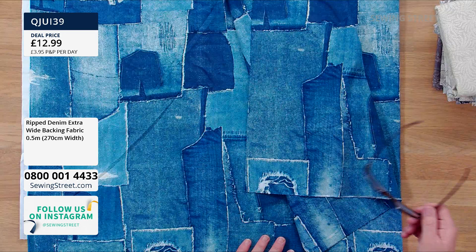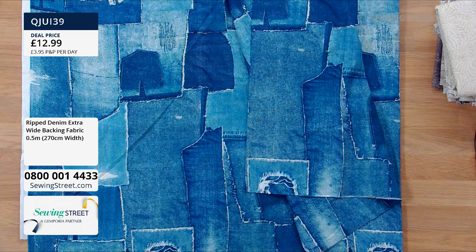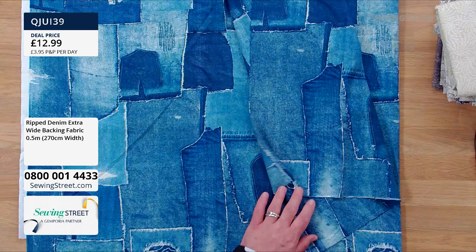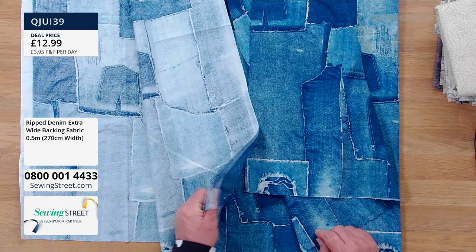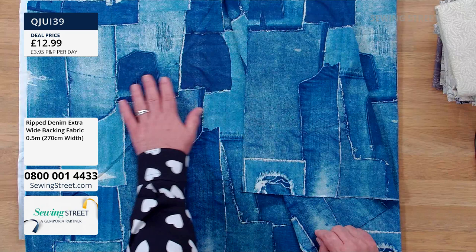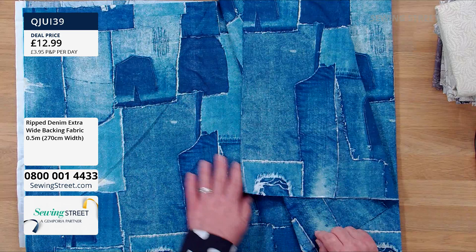No, Elliot, they've just done it as a graphic from the computer. But if you watch Great British Sewing Bee this week, what did they do? They did recycle, reuse denim, didn't they? It's not denim. It's 100% cotton quilting weight fabric. It's beautiful quality. It would look amazing on the back. Imagine that on your bed, like the back of a quilt sort of thing. It is beautiful. But I'm thinking of a button-through A-line skirt.